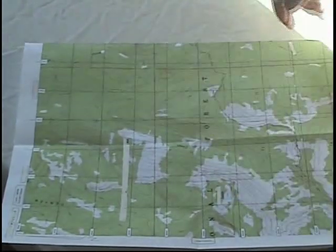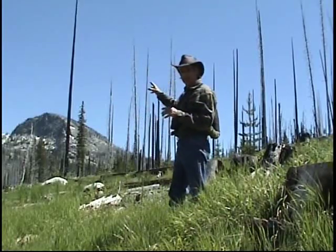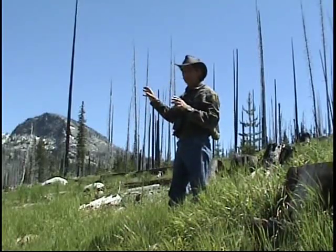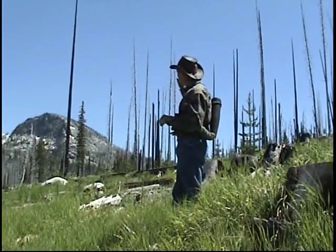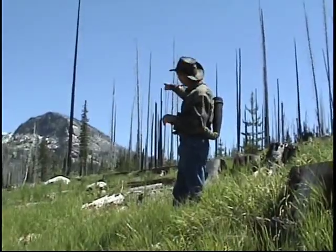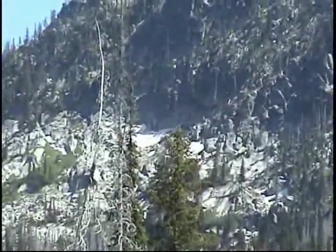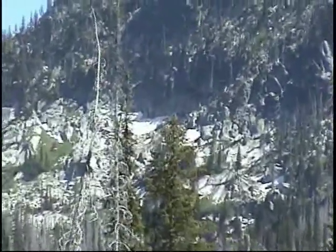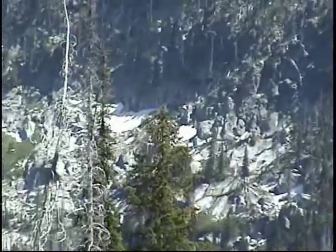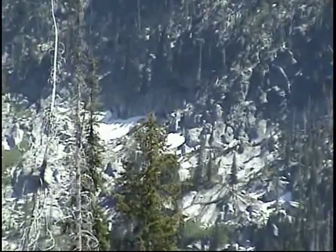Here we are in another area — there's tons of it. This particular area is one that we've hunted several times over the years. As we move up in here, there's another spot with snow. If you look up in this basin area, you can see a pocket of snow right there — once again facing north. Right below that there's a beautiful bowl, a real nice basin with a creek running through the middle of it.